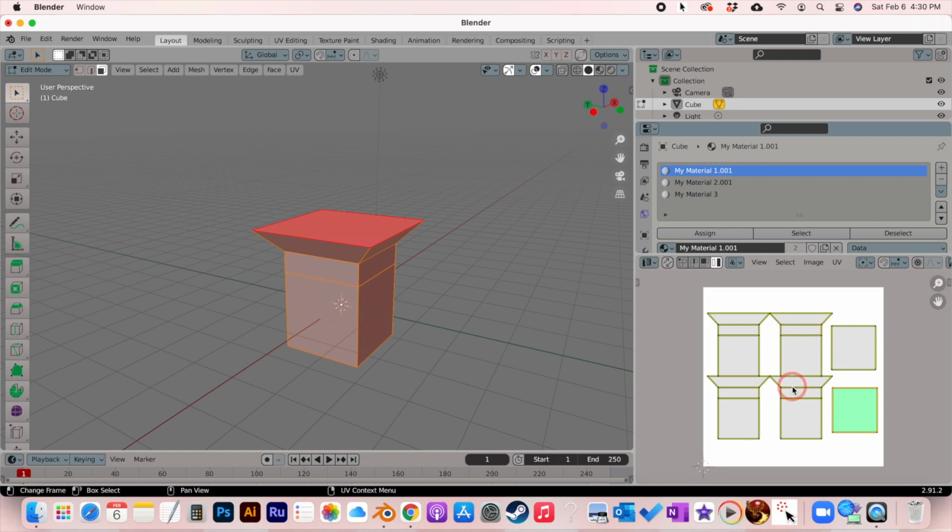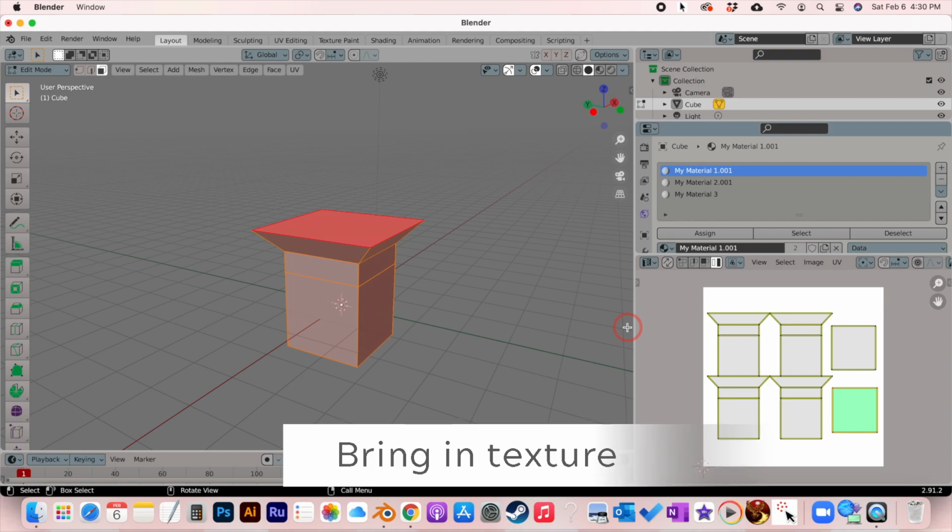This blank image that will be your texture map is what Blender will bake shadows, lighting, texture, and material properties onto, depending on what you choose to include in your bake. So that will make more sense later. I want to go over a few different ways to bring in texture to Blender to apply to your mesh and to your UV map image here.